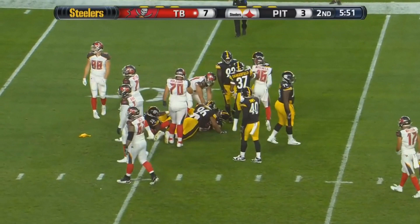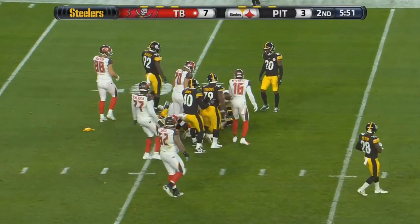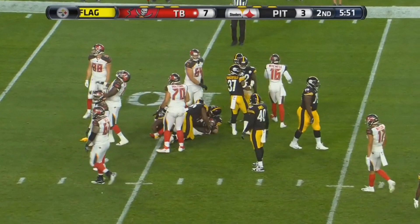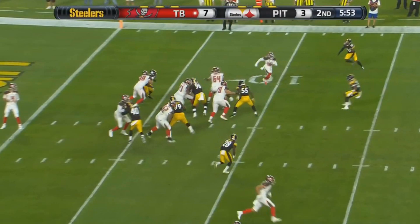Bush is a good player — I've already made an entire video about him. He's clearly got talent; there's no denying that. There are a couple of teams I just assume know what they're doing because they always seem to draft so well, and the Steelers are one of those teams. I thought he had a very good first preseason performance, for what that's worth. I know it doesn't mean everything, but it does mean something. And I am interested to see how well he'll play once the regular season starts.